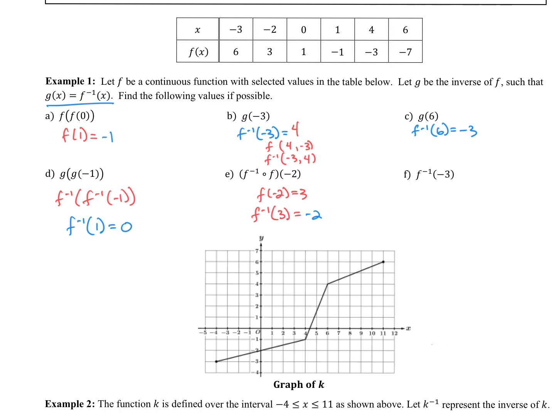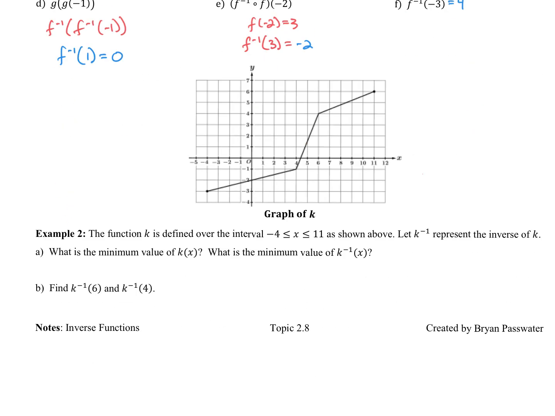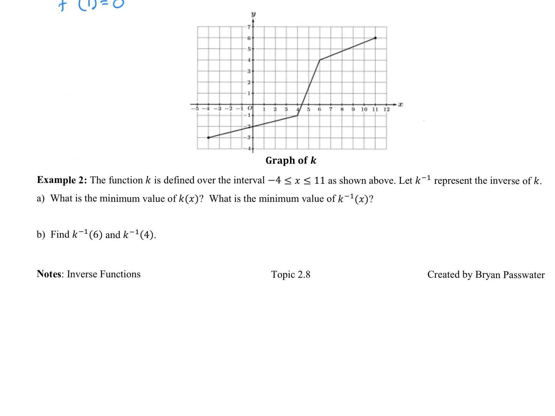And so they're inverse operations of one another. All right, let's look at f. So now I find f inverse of negative 3. And so what is f inverse of negative 3? Am I looking for the x or the y value at negative 3? The y value to be negative 3. And so then I'd get what? 4. All right. Lucas, keep going. You're doing great. All right.